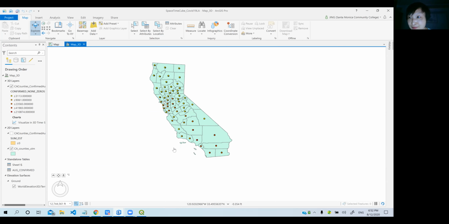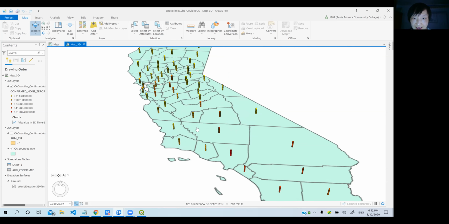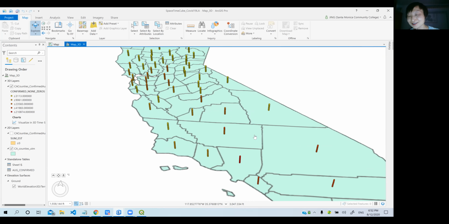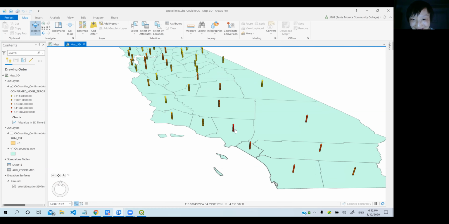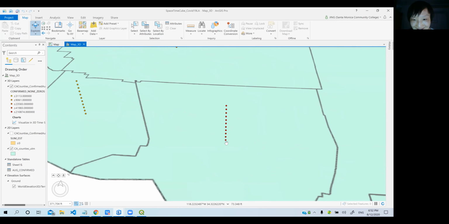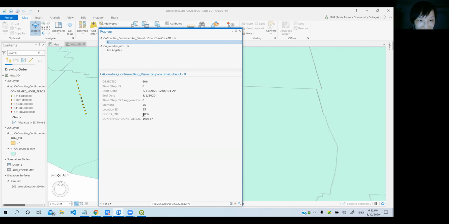After I made that SpaceTimeCube, you can tune it. Because the data is huge, I chose to display from August the 1st to yesterday. For LA, you can zoom in and see from August the 1st. This is the first one, and this many confirmed cases.